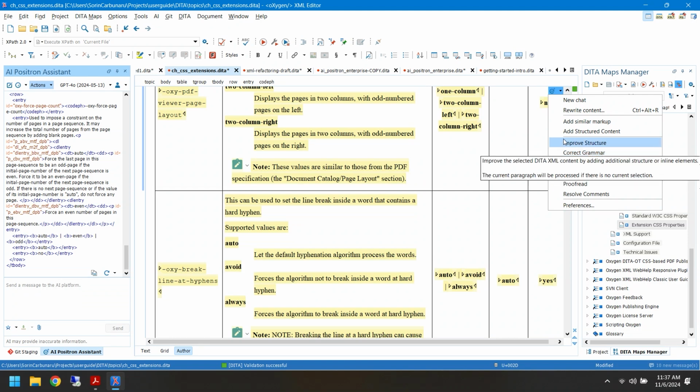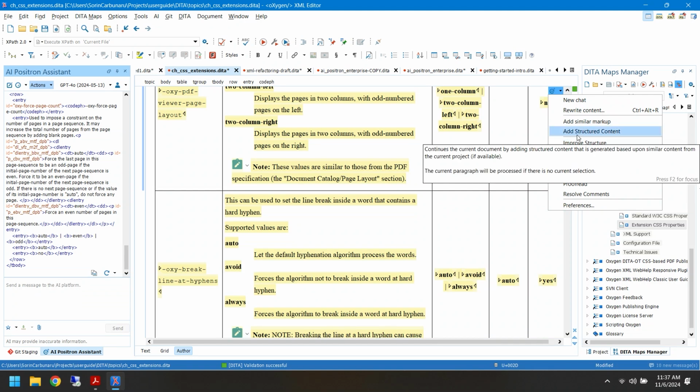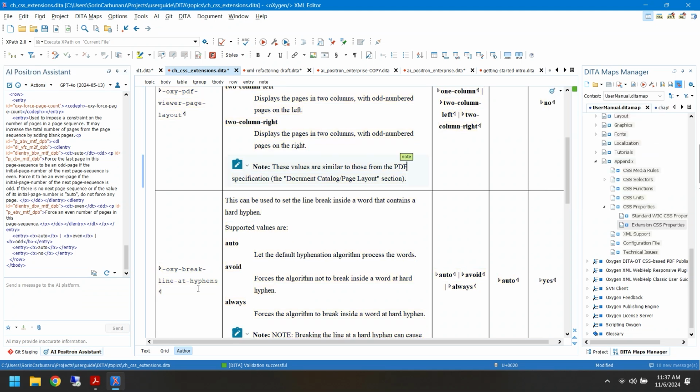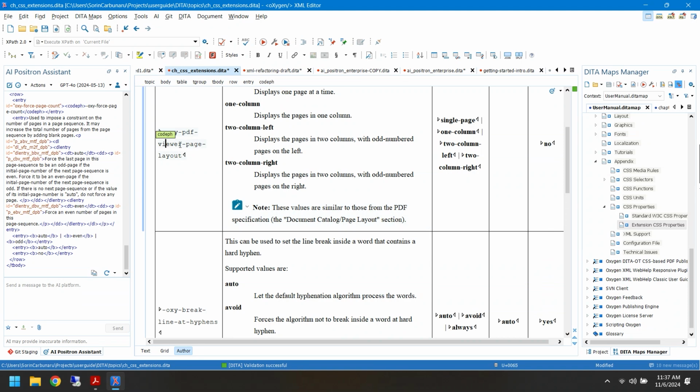We also have some actions so that the AI will continue adding content. This is again an action that starts from a draft and continues writing that topic while also adding markup. So not only text but also markup. And now you can see that here we have code phrases.